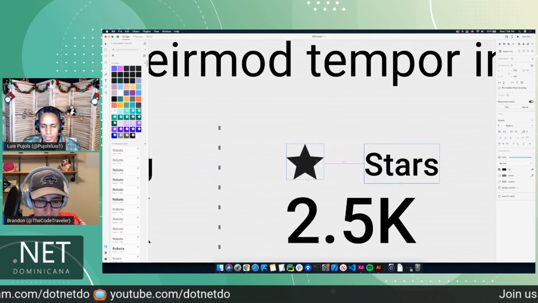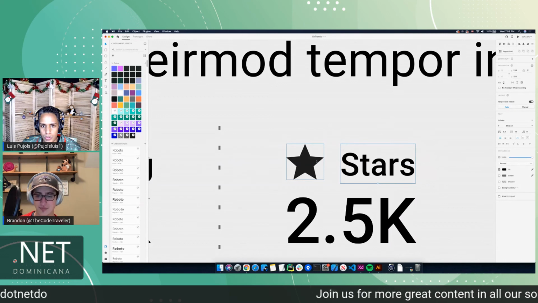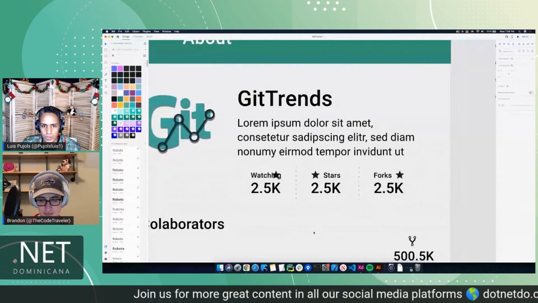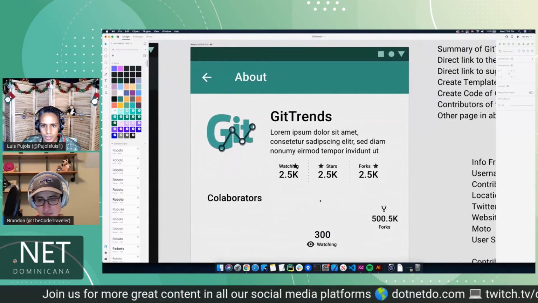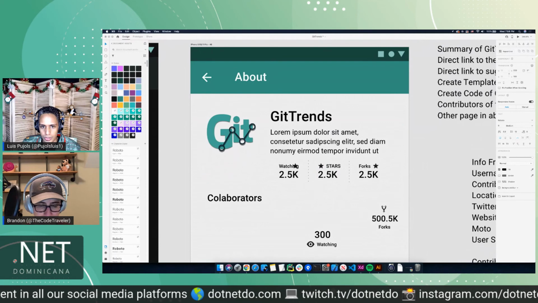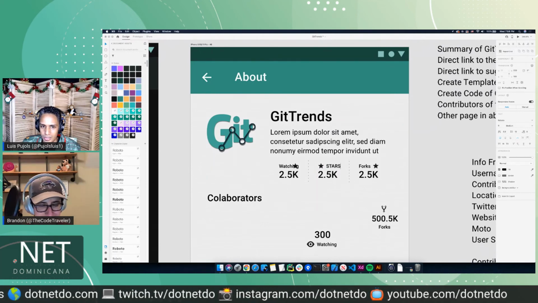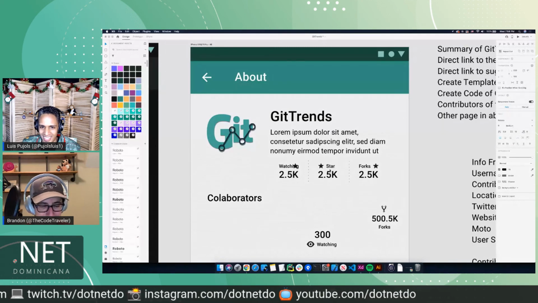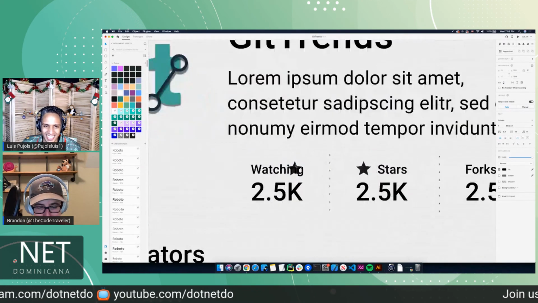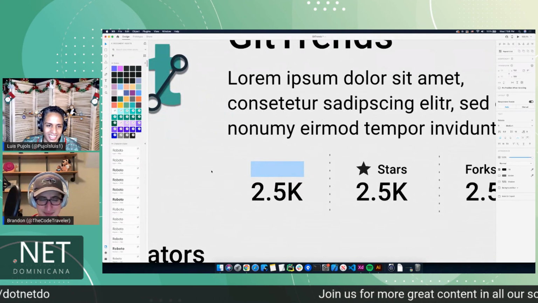And I want to give 4. 4 looks good. And maybe all caps. Nah. I don't know why, but I immediately hated that. It's like it's screaming at me.